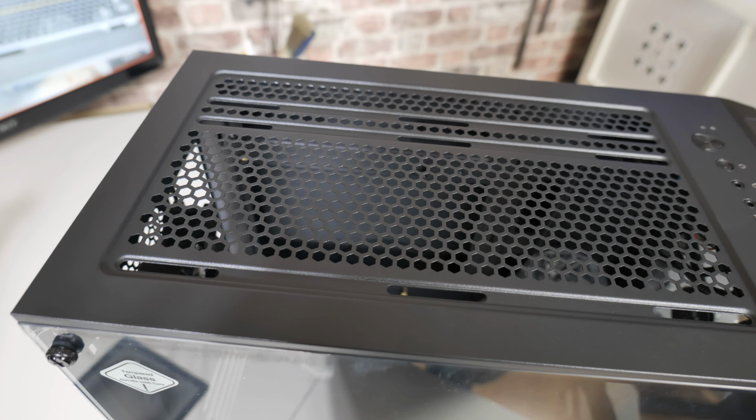Other points of note: there is a large cutout for putting custom CPU coolers in, and talking of CPU coolers, this will take up to 160mm CPU coolers, so that pretty much includes most of the high-end coolers on the market right now. Obviously things like the huge Corsair block cooler, you're going to struggle with that because that's 170mm, but realistically pretty much everything else on the market is going to fit in here with very little problems.